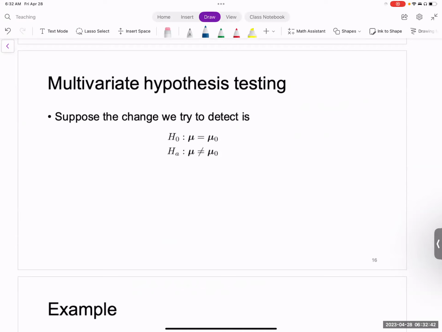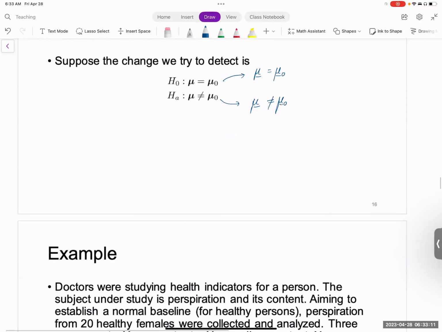It's very much like a regular hypothesis testing, except now you have multiple quality characteristics. So you basically have a mean vector. You're not comparing a number to a number, you're now comparing a vector to a vector. So essentially, in my notation, this is mu underbar equals mu underbar 0, and the alternate hypothesis is mu underbar not equals mu underbar 0. So how do we do this? Let's write down the steps before we look at the example.